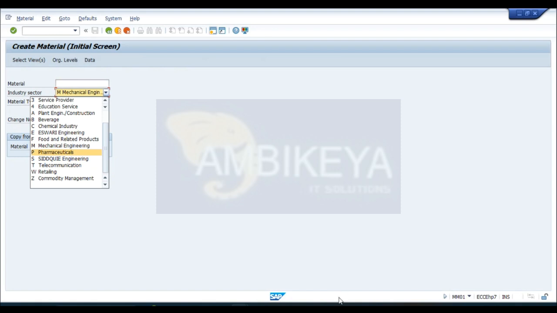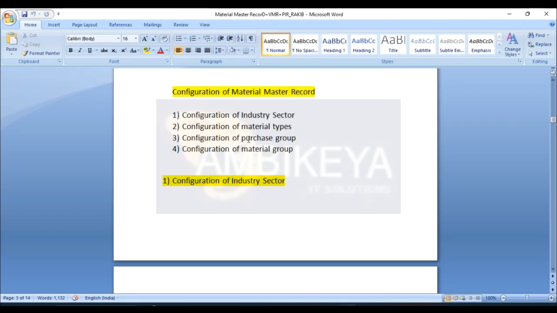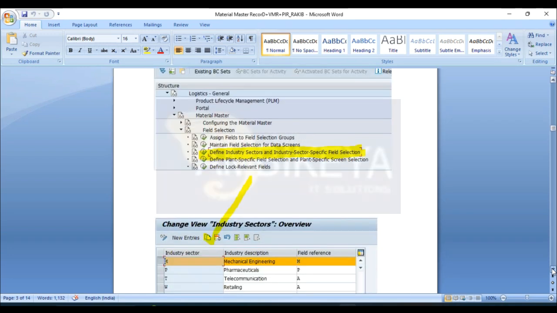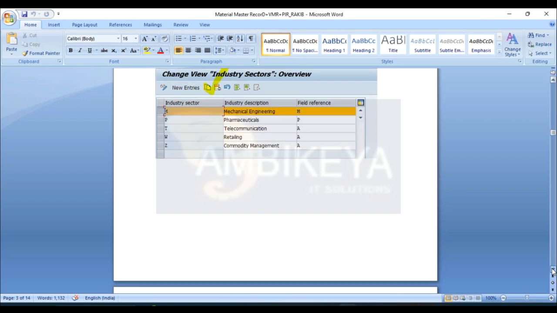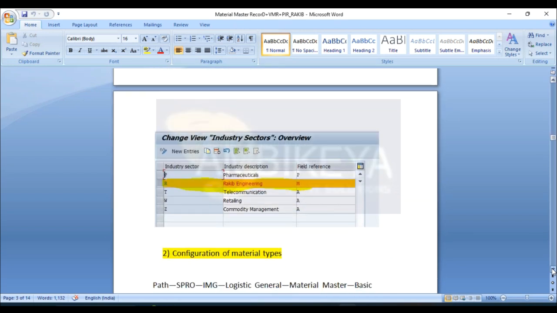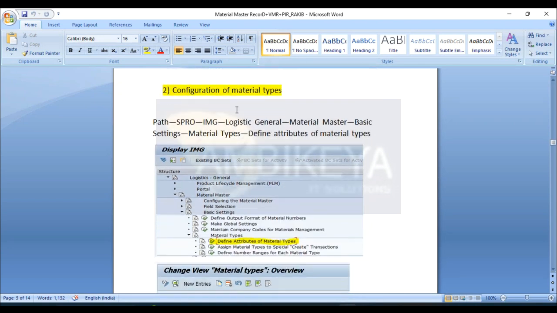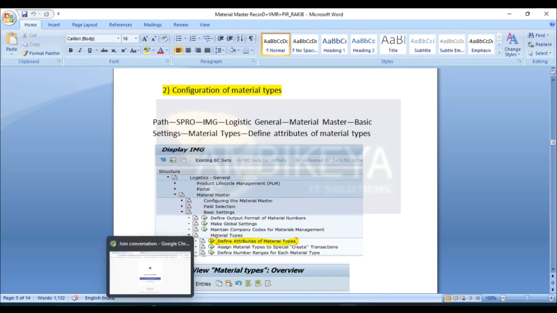Now, configuration of material types. Every step is given. The path is SPRO, IMG, logistic general, material master, basic settings, material type, define attributes of material types.